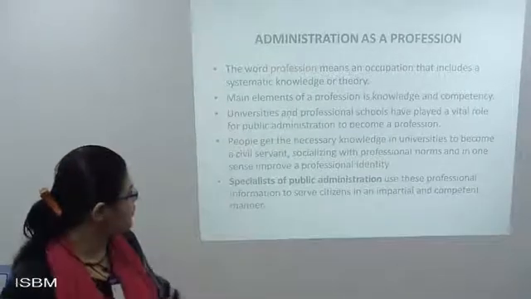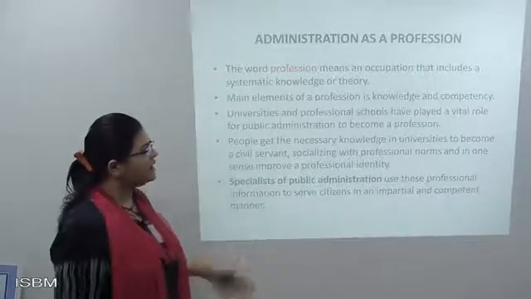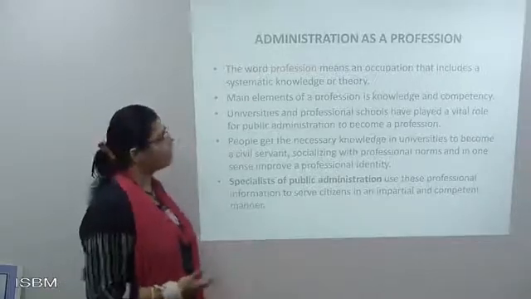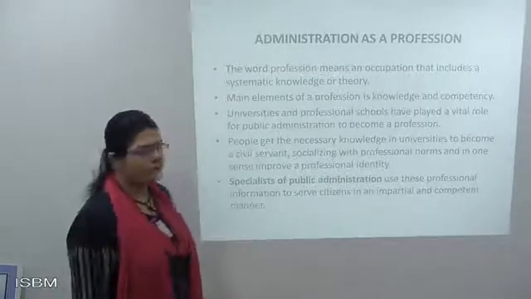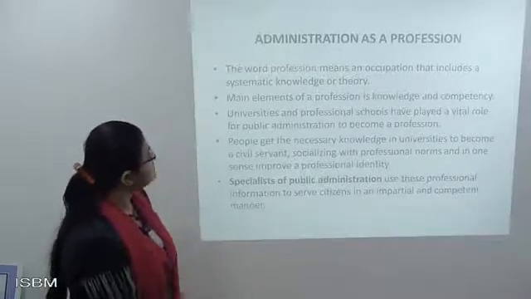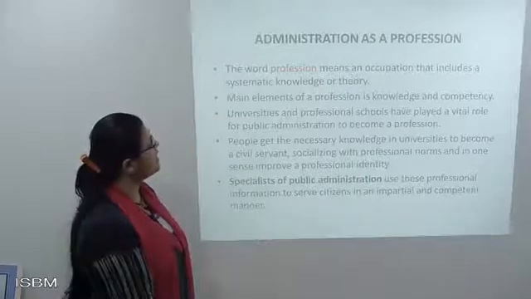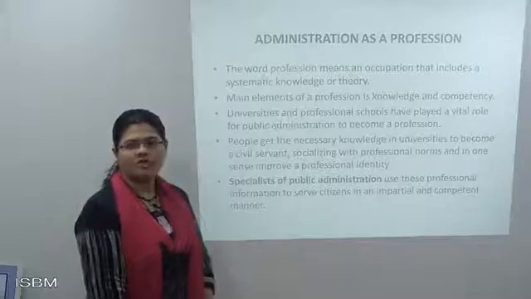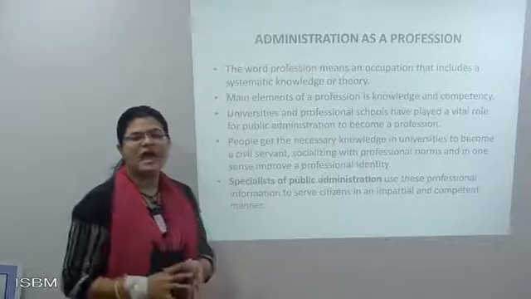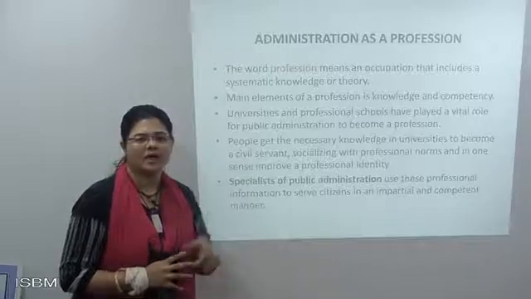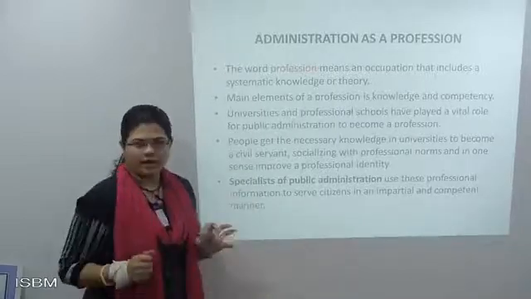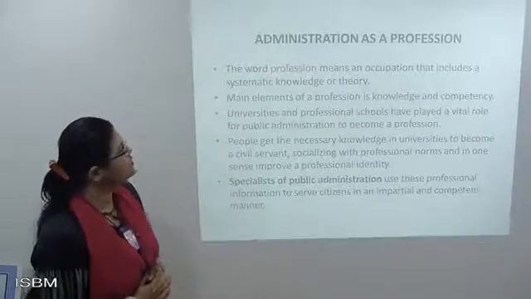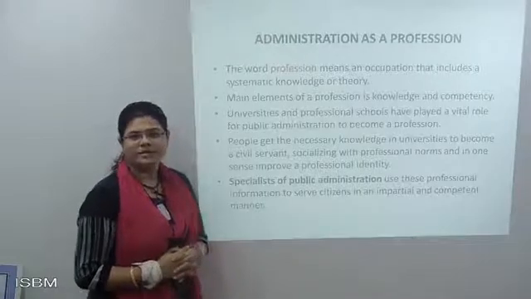Now, why it is called a profession, we'll go into the details, so that at least you get a common idea why administration is called a profession. The word profession means an occupation that includes systematic knowledge or a theory. Okay, you're a working professional. A professional means that person has core knowledge relating to that particular thing, either practical or theoretical. So that is called an occupation, an occupation that includes systematic knowledge or a theory, meaning that person has that particular knowledge.